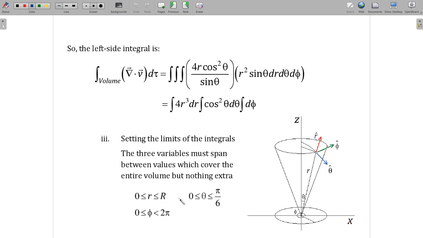Instead of theta, if I had varied phi, for example, kept R constant, kept theta constant, let's say theta is equal to pi by 6, R is equal to R, and phi is equal to 300. I'm at this point, but now I start varying phi to all values between 0 and 2 pi. So I trace out this entire circle. So this should be quite intuitive, right? That if I vary only one of the quantities out of the three, I will trace out a curve. And similarly, if I vary only R, I'll get this line.